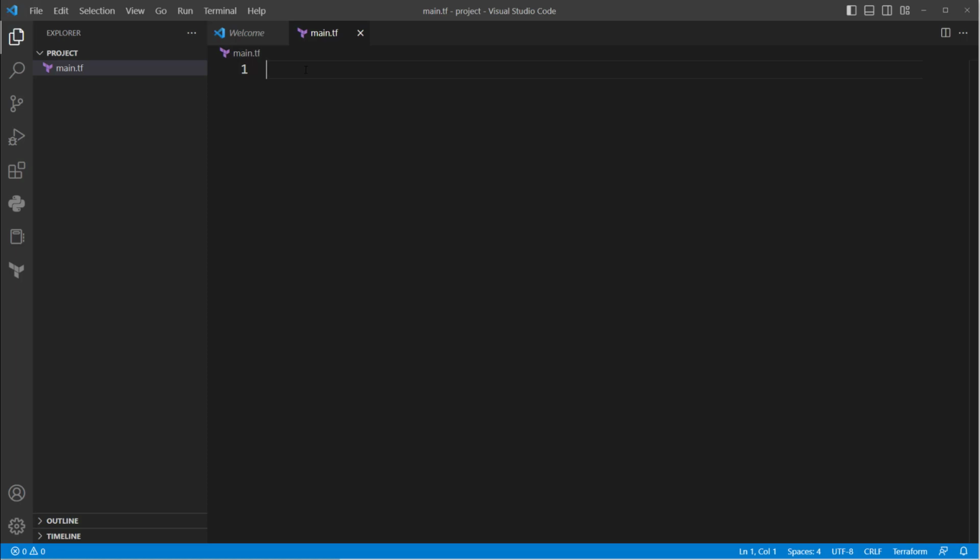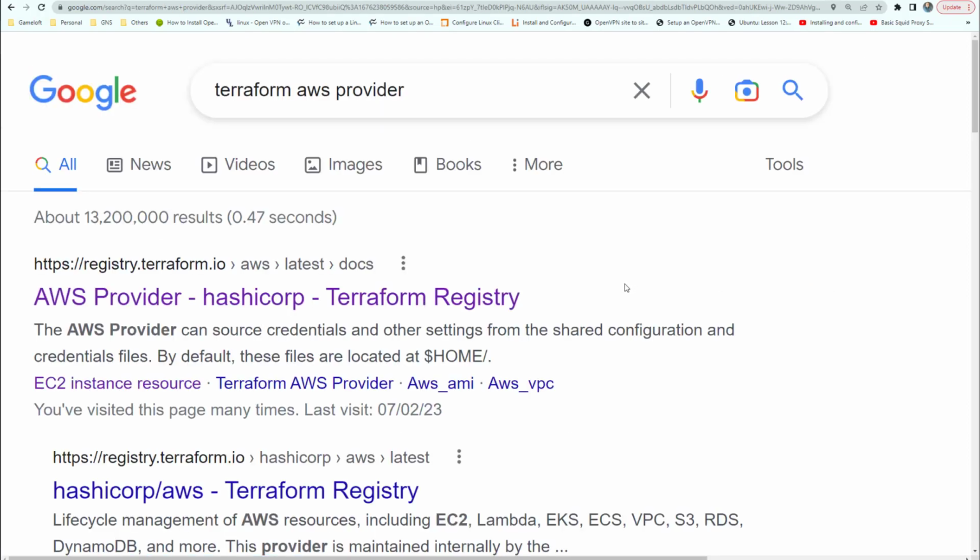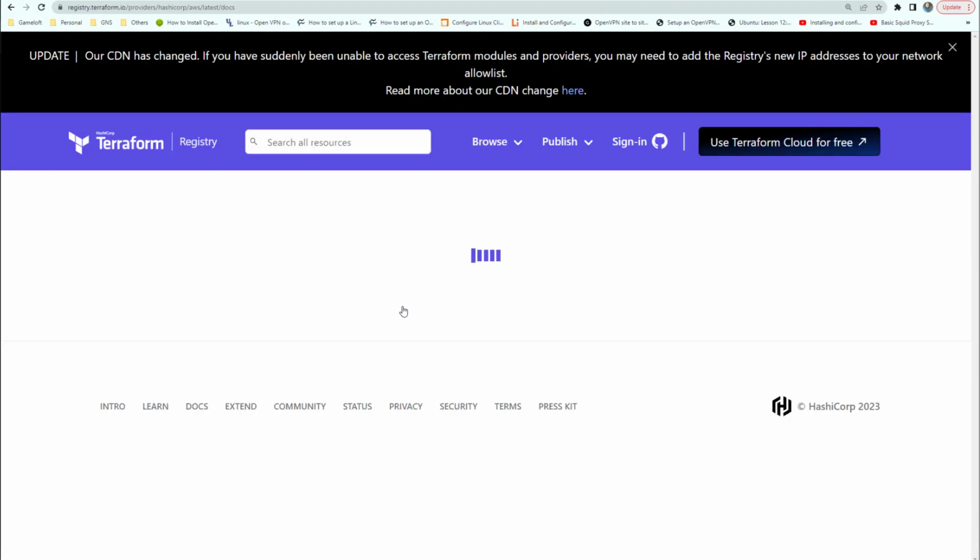So as we spoke, the first step is we should select our provider. As here I want to work on AWS, I should define AWS as a provider. Let's go into Google and search Terraform AWS provider. From the first result, I open it.